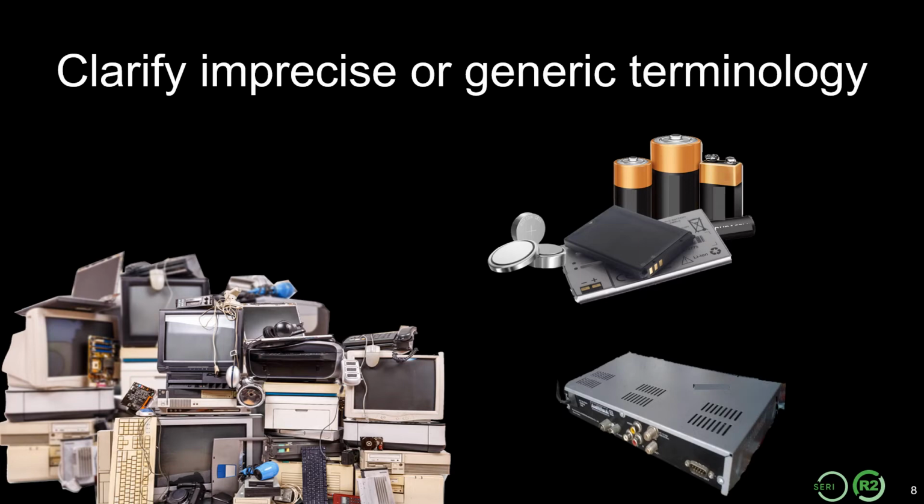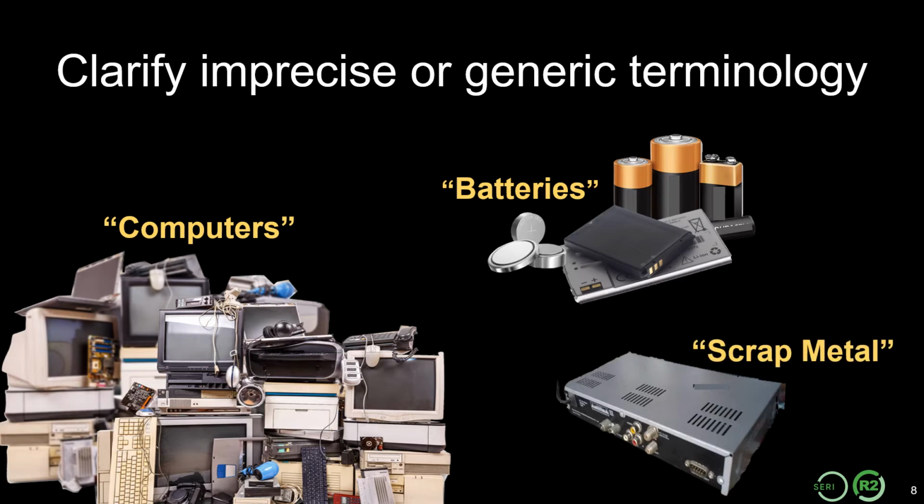For example, a shipment marked as computers may actually be many different streams of materials, including motherboards, batteries, hard drives, and LCD screens, each needing different management. Or a shipment labeled batteries may contain multiple types, each requiring a different type of processing. Or a shipment labeled scrap metal may actually be a gaylord of satellite TV boxes containing focus materials. When supplier descriptions do not adequately describe the contents of shipments, an R2 facility will need to clarify and provide more detail about the actual contents.